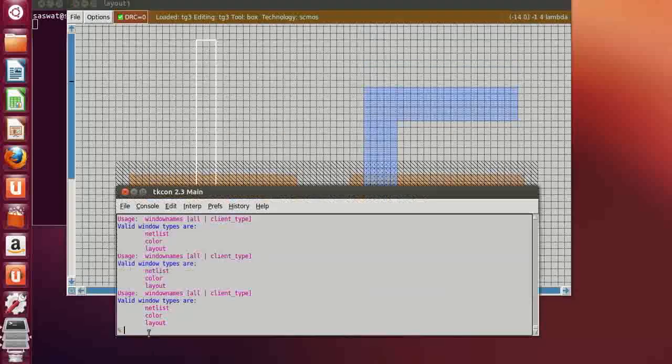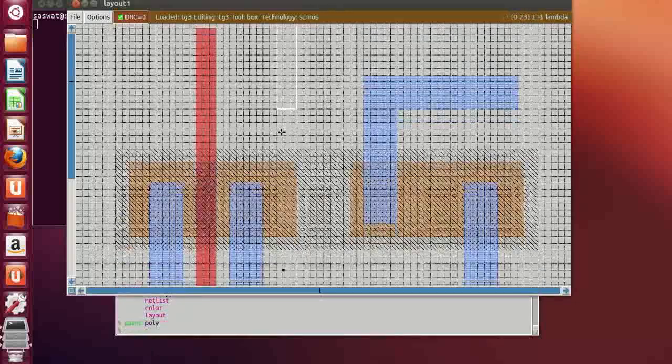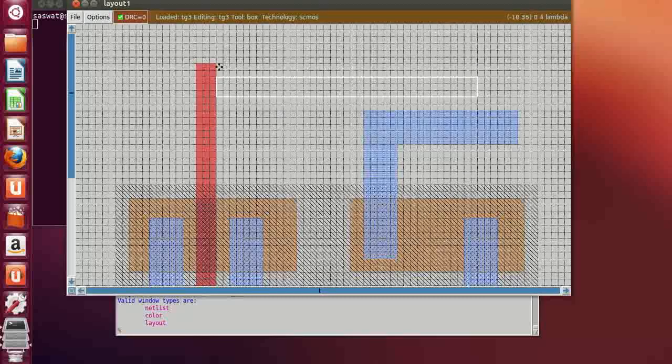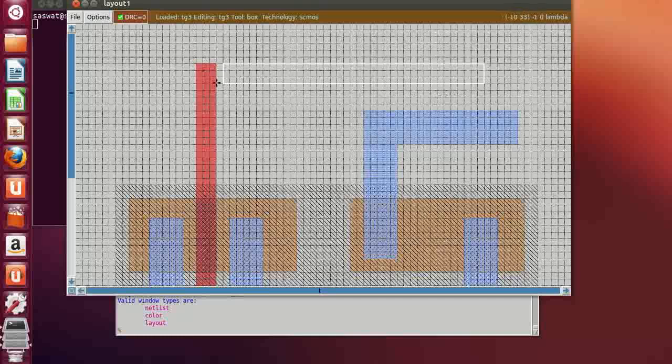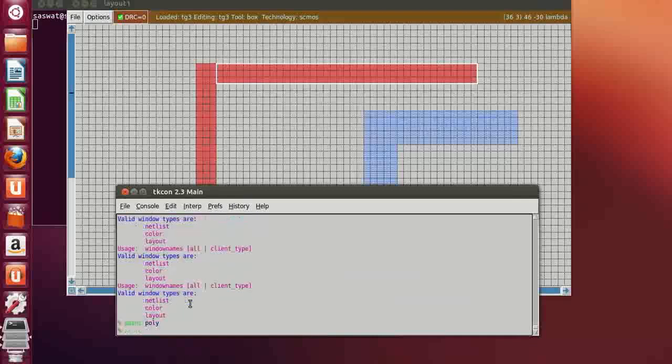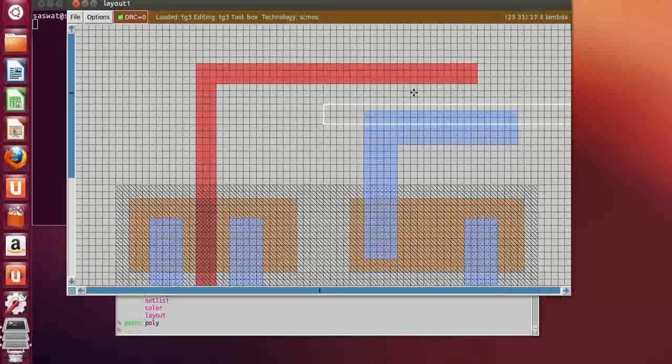Now paint poly. Now from here select, type paint poly.